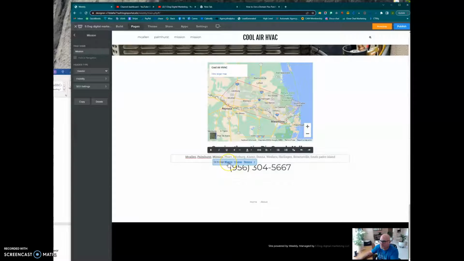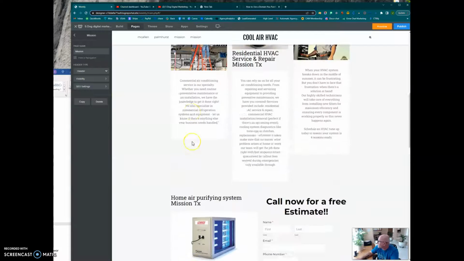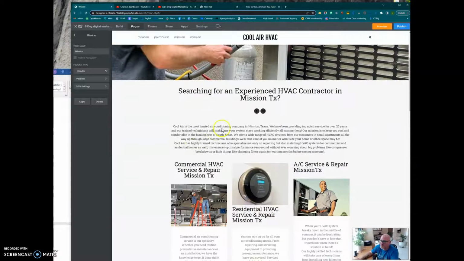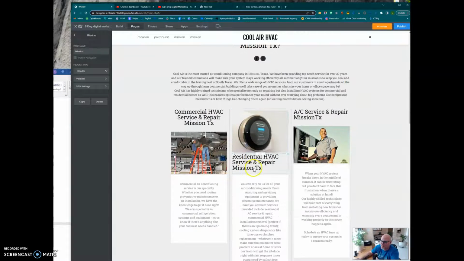So it goes to this page. If you're on the South Padre Island page, you can just click on this and go over to the Mission page, and it's going to be pretty much the same because it's just copied over, but the meta tagging, H1s, H2s, all the main features SEO-wise are geared to draw traffic in that particular small area.